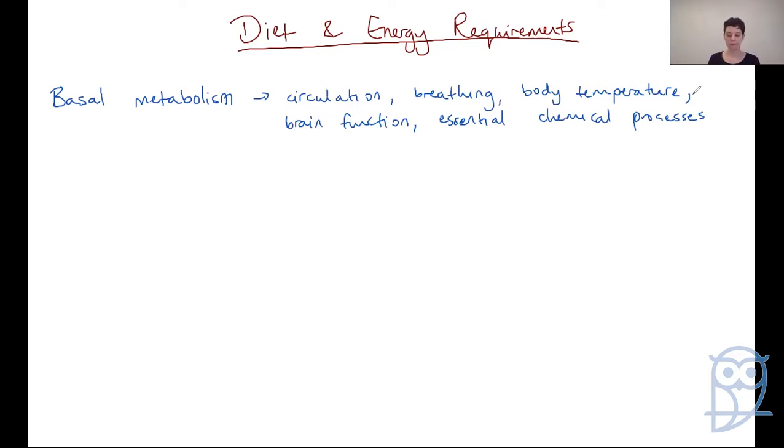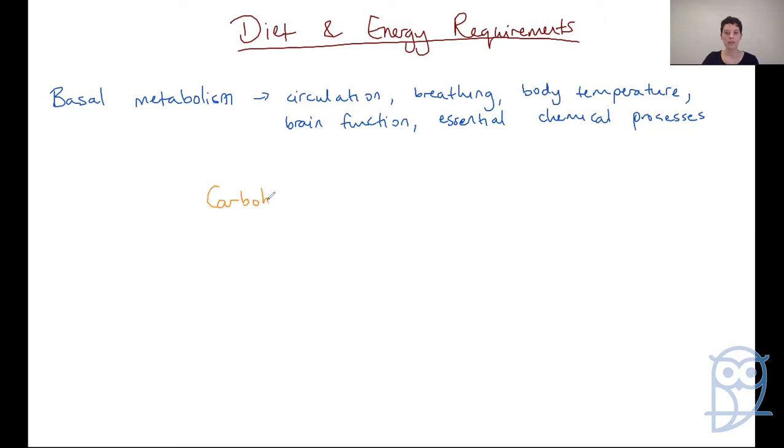Obviously then, if we increase the energy expenditure, we start talking, we start blinking, now we're awake, or we start walking, we start running, all of those sorts of things increase the energy required. Because as soon as we're doing more, we're using more energy. And therefore, we need to adjust diet in order to account for that. If we think about where this energy is coming from, we can get energy from both carbohydrates and fats.